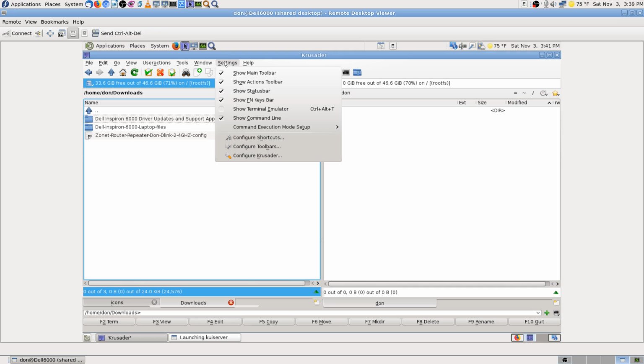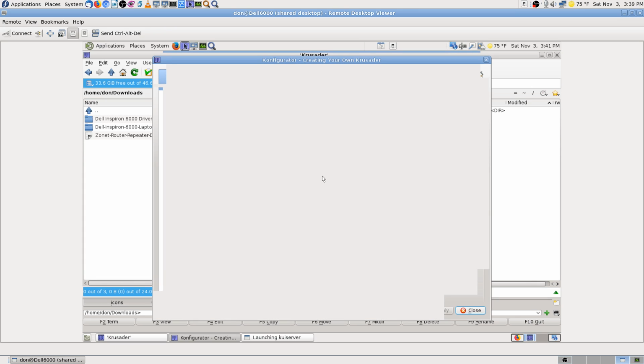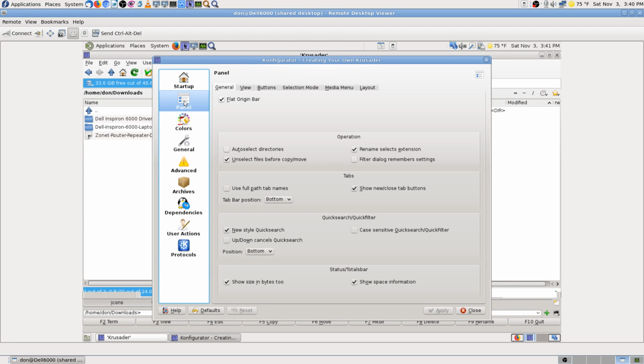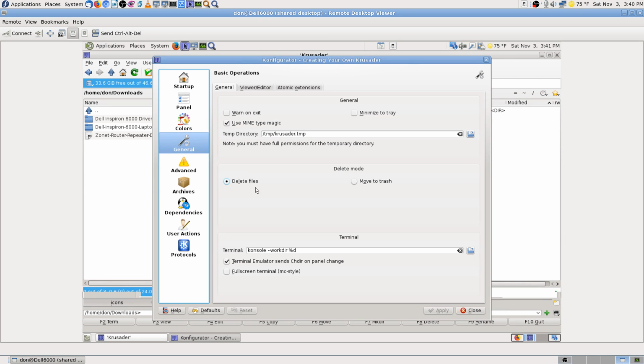Since I've got everything else set that way, let's set this one that way too, because I'm liable to mess myself up. My new system, the one I'm using every day, is set that way. Sometimes if I switch windows and then switch back, it makes it come in. That's the startup window. General. I can't remember where it's at. Let's look through all of them. I had trouble finding it a lot of times. Yeah, delete files, remove to trash. So let's leave it like that.